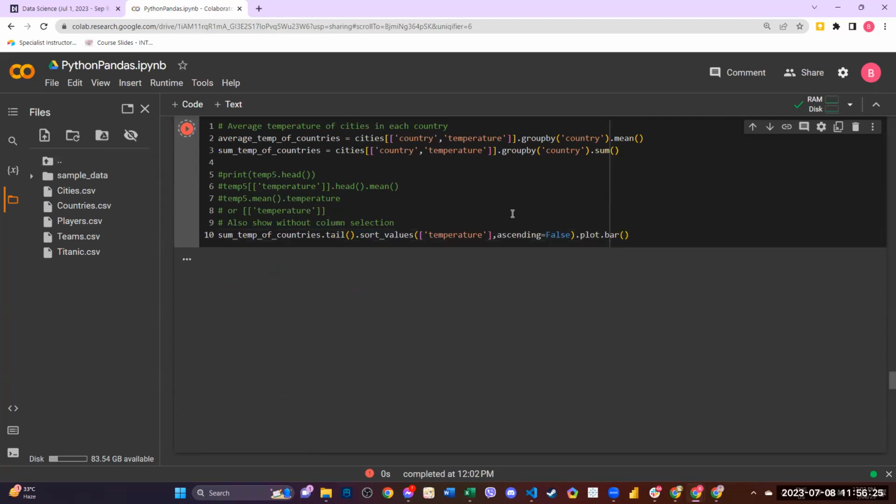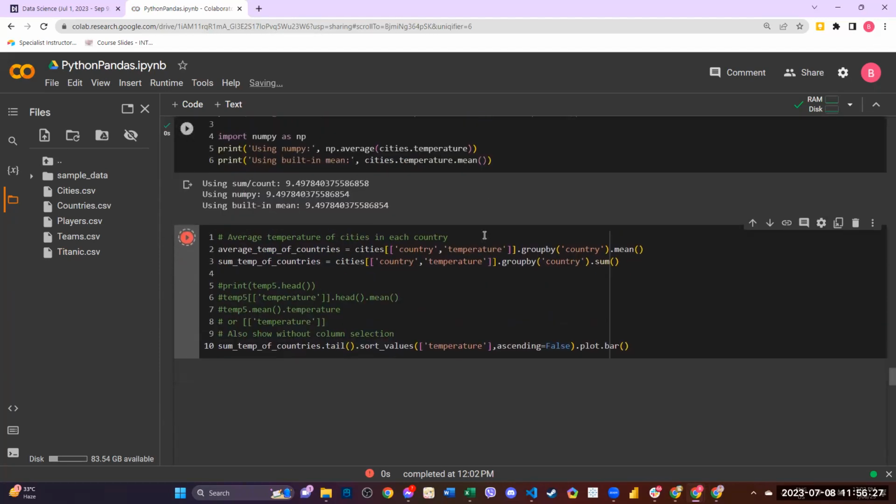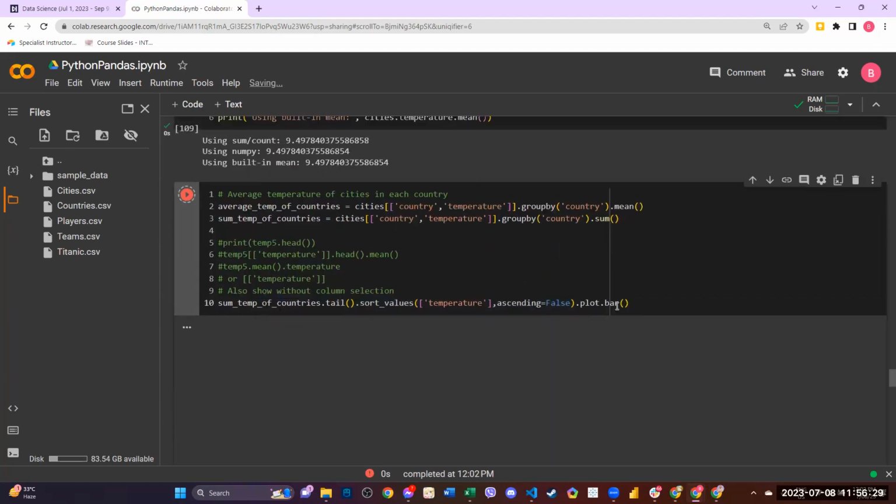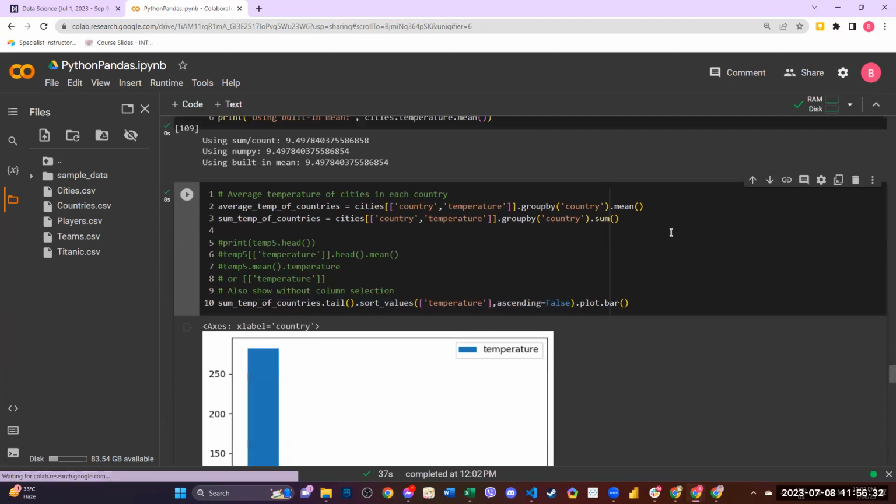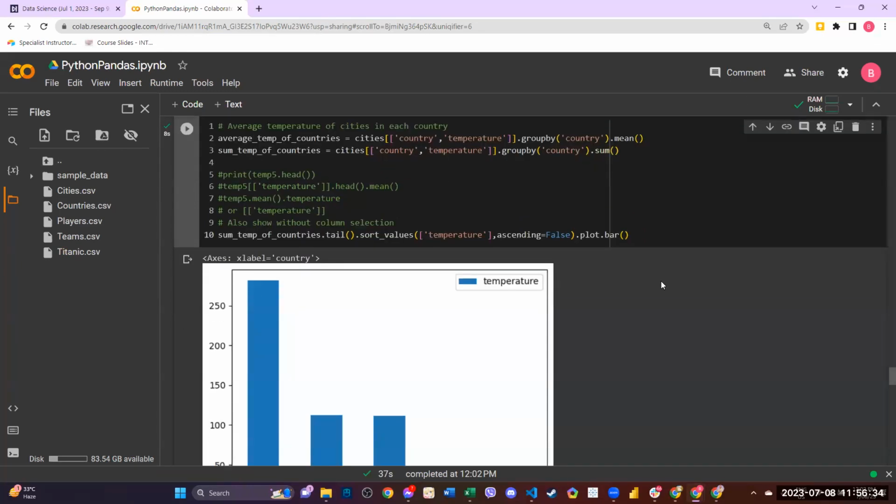Sana pwede. Top 25. Ilalagay lang natin dito 25.